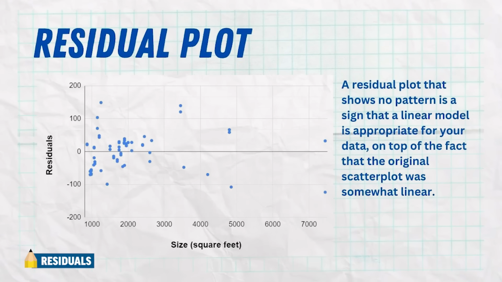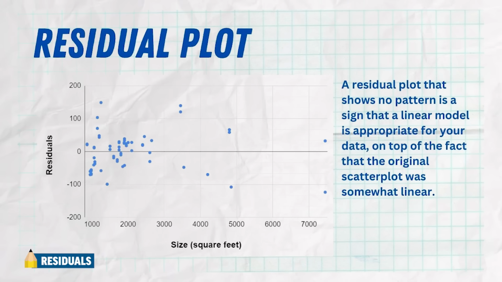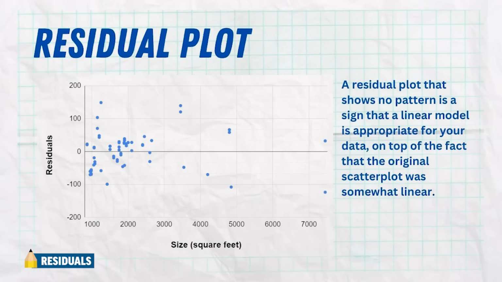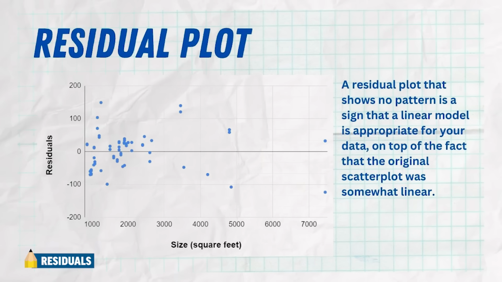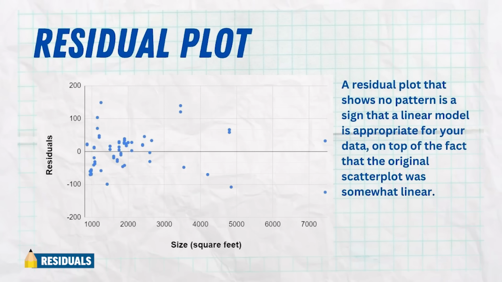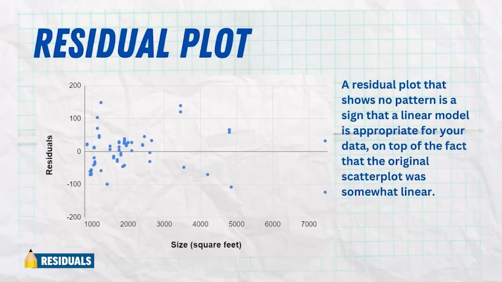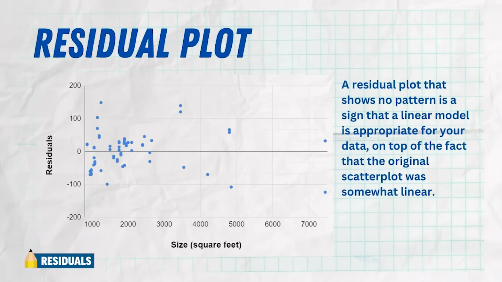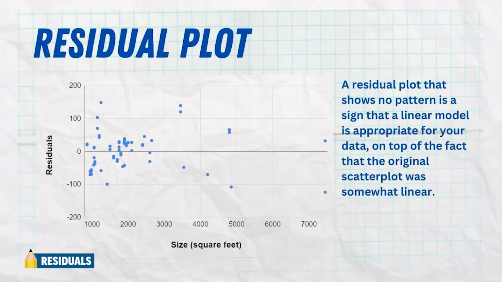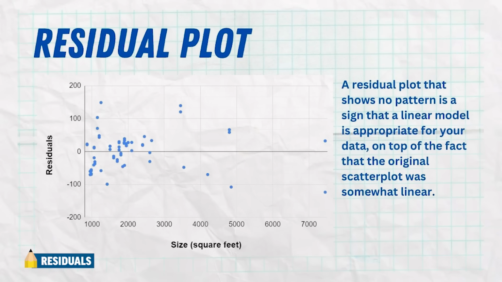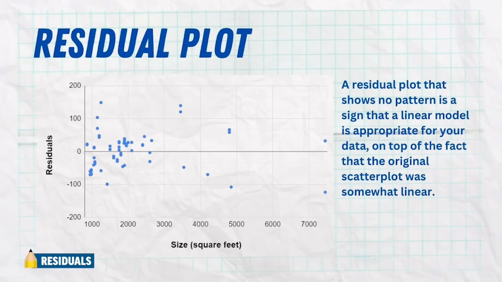A residual plot is actually a scatter plot of our residual values and our x values. In a residual plot, we want to see, well, nothing. We should see no pattern whatsoever. Again, think about why this makes sense. If our line is going through our data, it means that it's going through it. That's going to produce positive and negative residuals in the beginning, positive and negative residuals in the middle, and positive and negative residuals at the end.